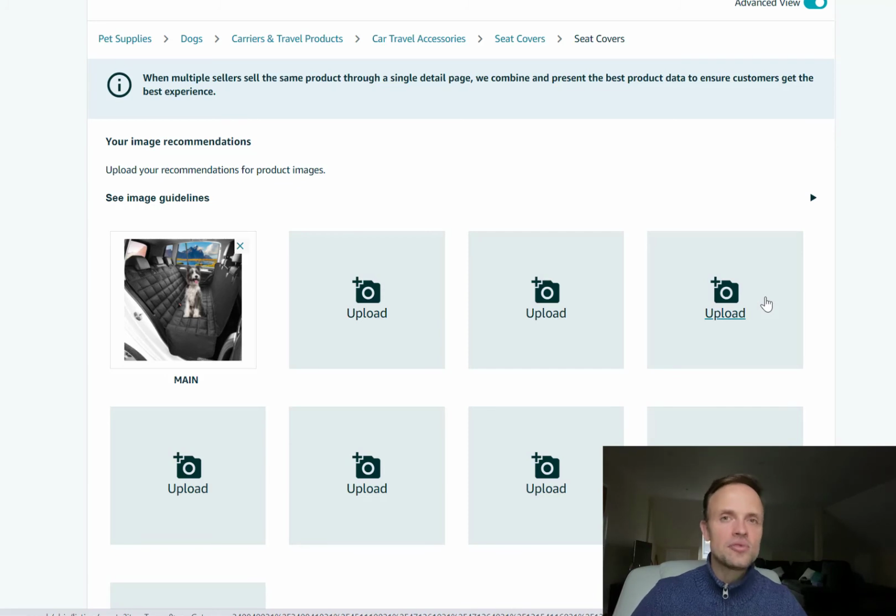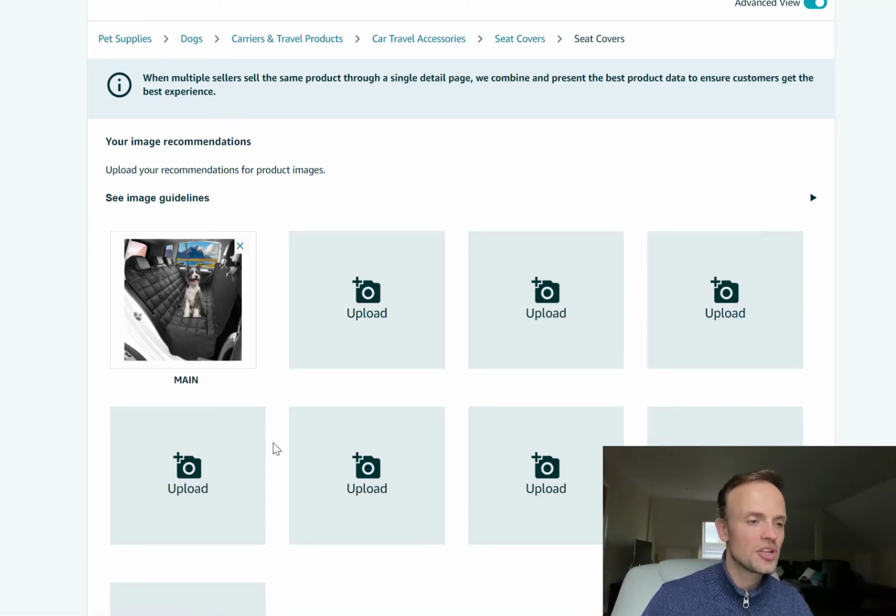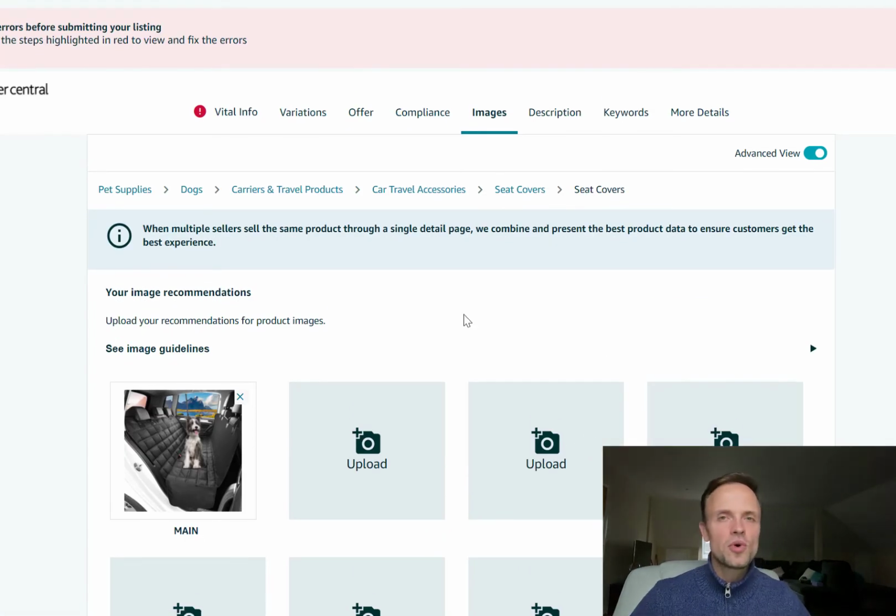I would strongly recommend that you use a professional photographer or a 3D model builder to get professional images done for you, and make sure that your images are better than the ones that are already out there so that your product stands out. Your imagery is probably one of the most important parts of your listing. But we're not going to go into creating images in this particular tutorial because this is all about building the listing itself.